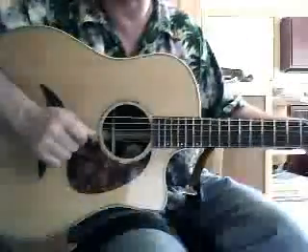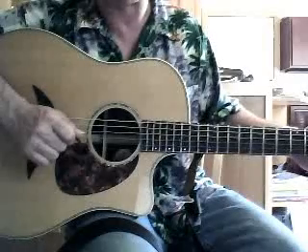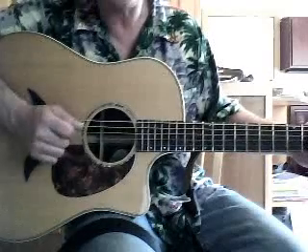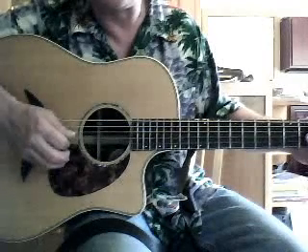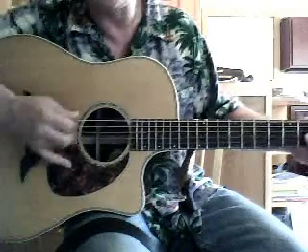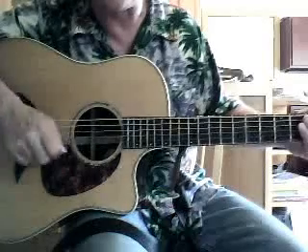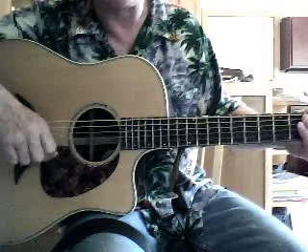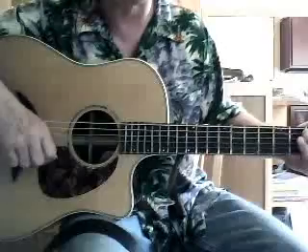Also, anchoring — at the beginning this gives us some stability; we can relax later. For right now, I want you to anchor your hand either on the bridge with your right hand, or some people might want to let their little finger run along here so that you have some kind of relative position. Otherwise you're going to be floating out here — I've seen so many students doing that. It's okay, but at the beginning it's better to be anchored to give you a point of relative distance.